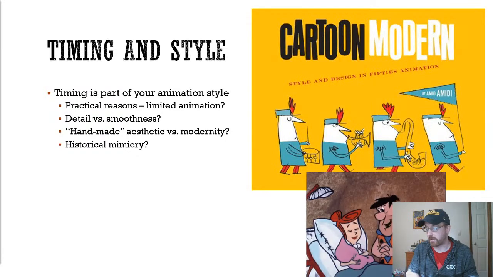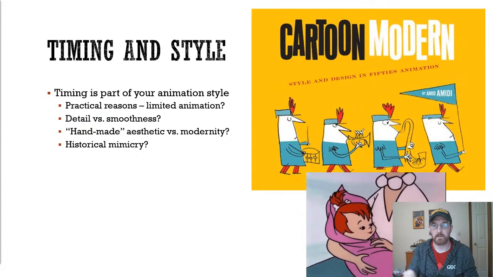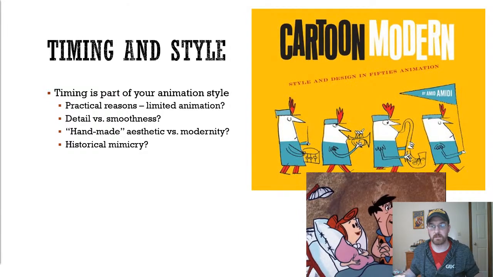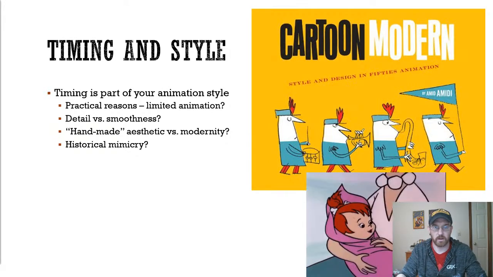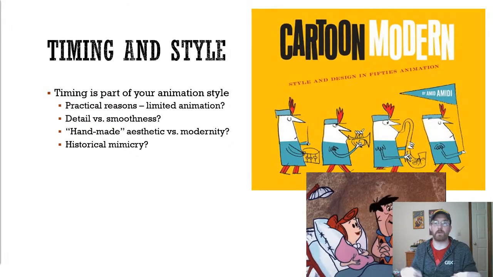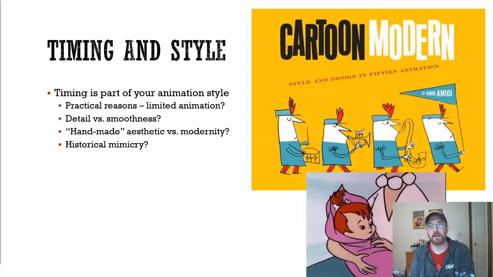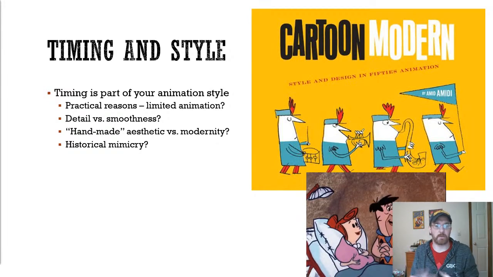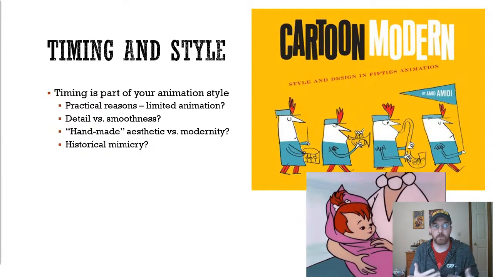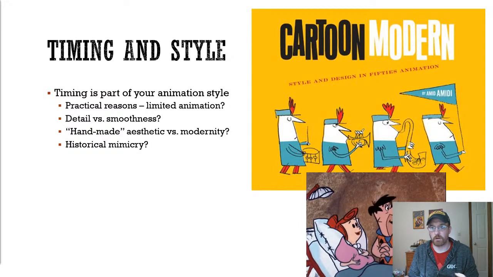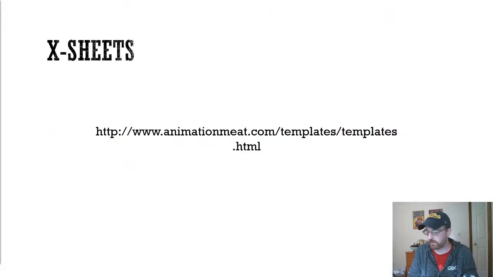So you'd look at how timing and art was done in those days, why they made certain decisions, and you mimic those elements of them, even though you are not making that. Like, you might make a work of cartoon modern work with actually devoting yourself to the timing and the production methods of that era, but you don't need to worry about budget, but you choose to explore that style anyway as though you did. That would be, are you doing sort of a historical callback or mimicry? And those are all things you can do.